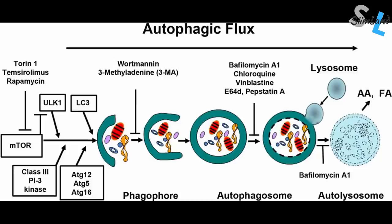Autophagy is also directly linked to the increased longevity benefits from caloric restriction and intermittent fasting. Caloric restriction and fasting are one of the few known ways of activating autophagy and they're also one of the few known ways of promoting lifespan in other species. The entire process of autophagy and self-eating is called autophagic flux, which includes: 1) the formation of an autophagosome, 2) fusion with lysosomes, and 3) the degradation of the autophagosome.